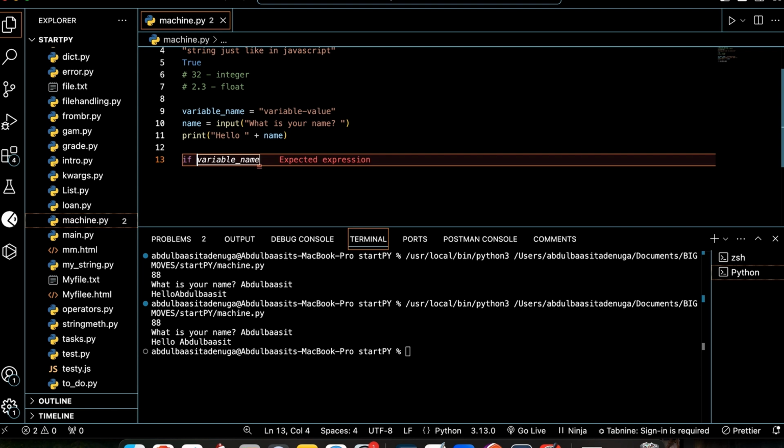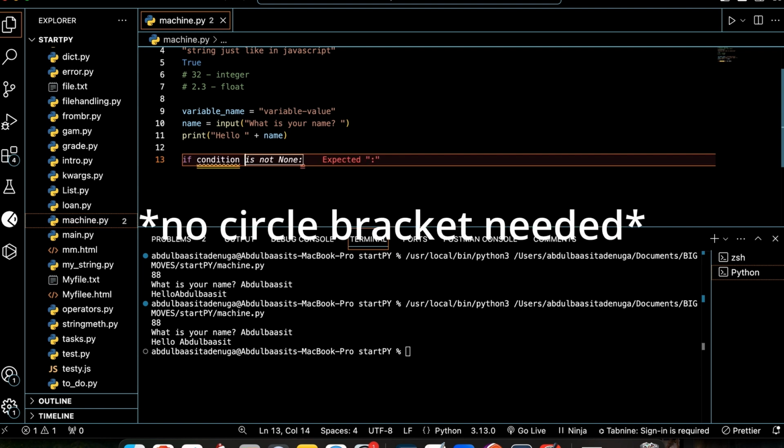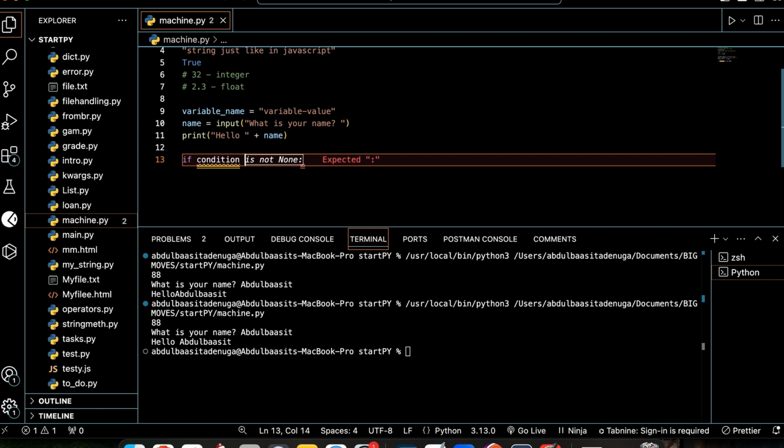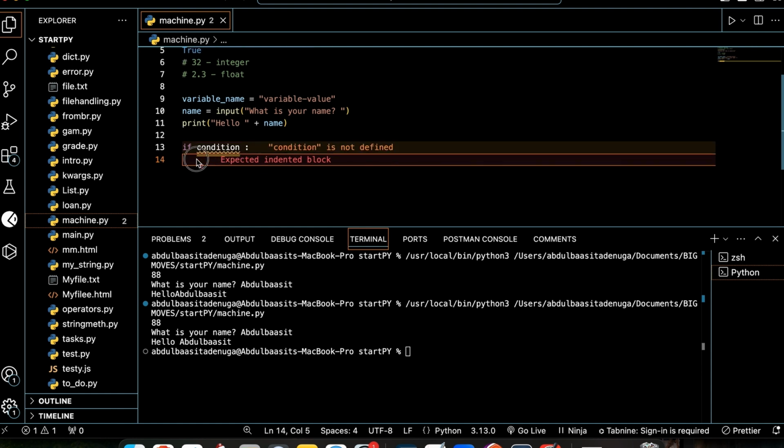Control flow. Python's if-else statement is actually quite clean, unlike the unnecessary signs you have in JavaScript. If you are using JavaScript, you say if, round brackets, your condition, and curly braces, then do something. But in Python, you say if and your condition, no curly bracket needed. You have your colon. That colon is like your curly braces. And then you press enter. You see automatic indentation that your Visual Studio Code editor is going to give you.